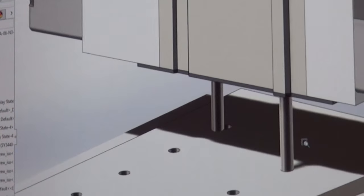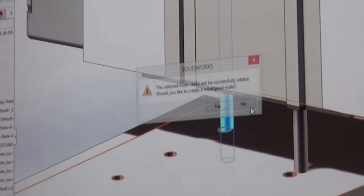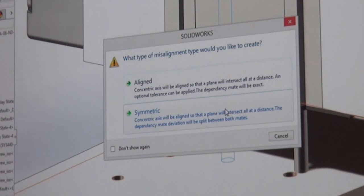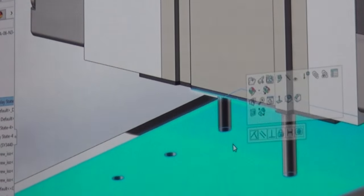It's common to mate two sets of concentric faces where the distance precision may be off by just a small tolerance. Now the new misaligned mate option takes all the hassle away by allowing you to mate together two sets of concentric faces of different precision without overdefining the assembly. Well, that'll really make life easier, OB.